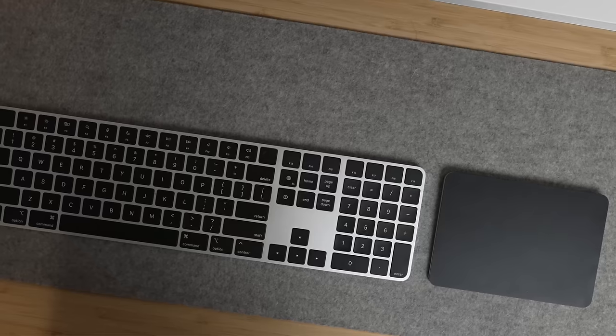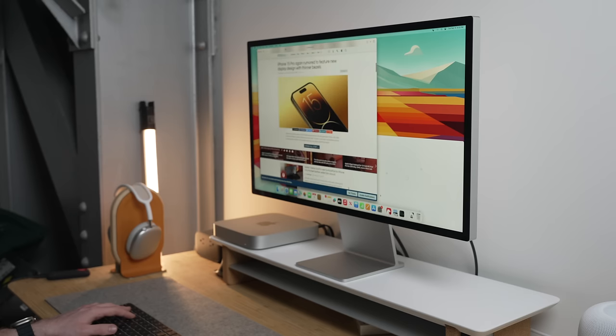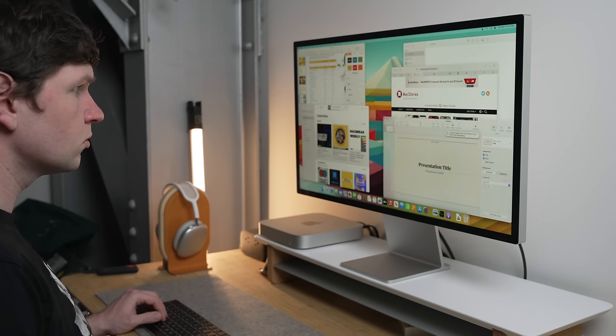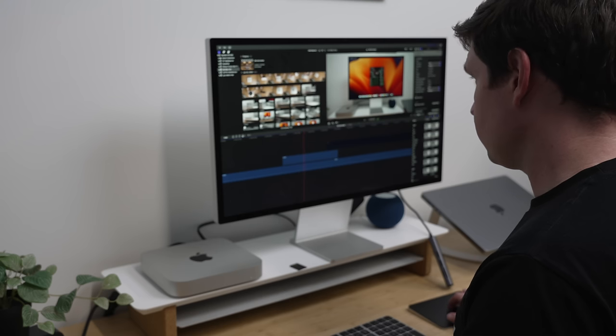This affected Bluetooth headphones, mice, and keyboards, resulting in frequent dropouts especially when using multiple Bluetooth connections. After one month of use — knock on wood — I have yet to experience any Bluetooth dropouts like I did on my M1 model. I don't know if Apple changed something internally or if the addition of Bluetooth 5.3 was enough to fix these issues, but they seem to be fixed. If you experienced these issues before, this new Mac Mini finally addresses those Bluetooth flaws.